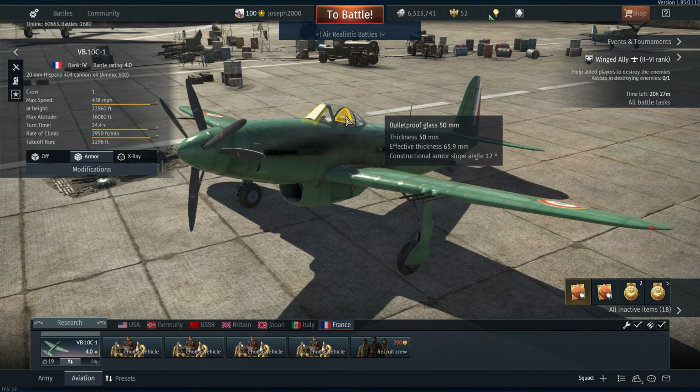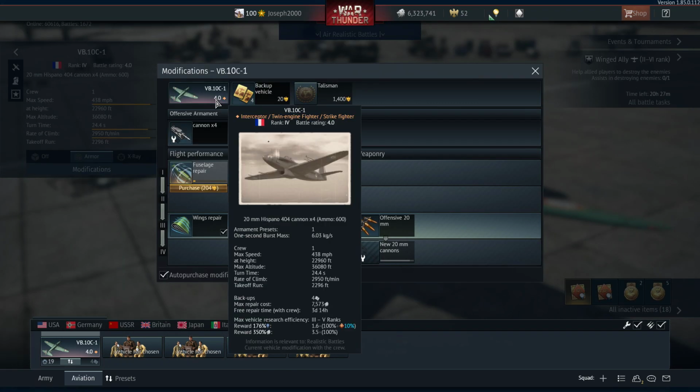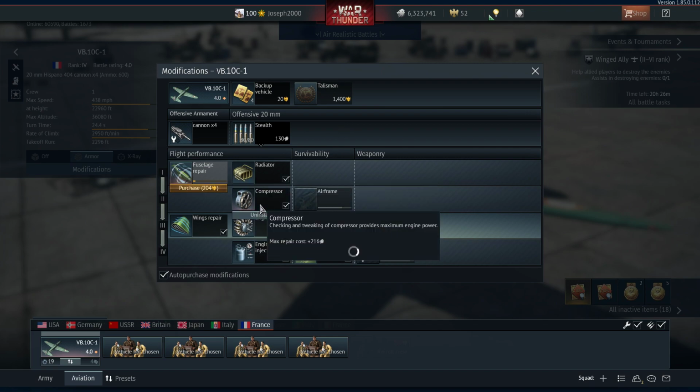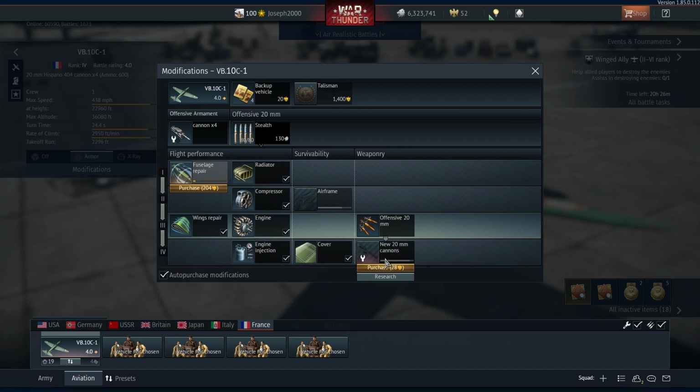So you've got 50mm of bulletproof glass both here and here. It's not saved me once, to be truthfully honest, so don't rely on this thing for armor. The armament is 4 20mm cannons, which sounds good, but they fire really fast and half the time they don't hit the target. Now, my personal suggestion for upgrade path would be radiator, compressor, 20 mils, engine injection.